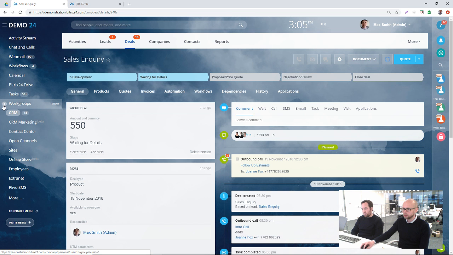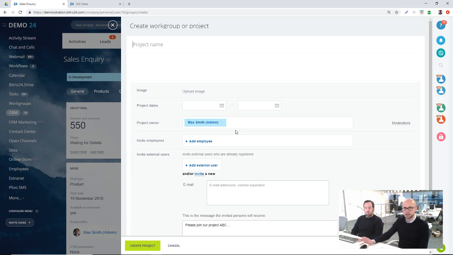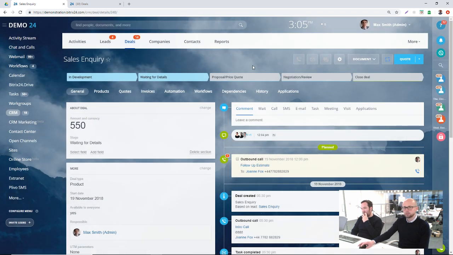If I go into here and create the group manually, it asks me a few questions about the group, and it creates a standard group. If we create it from a business process, then we can add in a bit of additional functionality that will allow us to create maybe a more bespoke group. It also allows us to bring in information from other fields within related items within the system. So if we're going to run a process, for instance, from a contact or a company in the CRM, we can bring in the company name to form the workgroup name or part of the workgroup name.